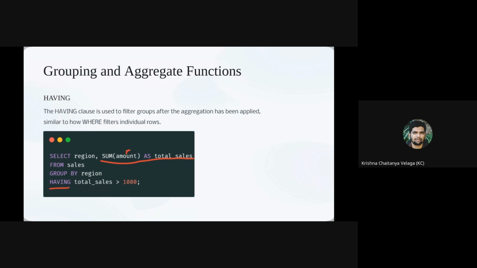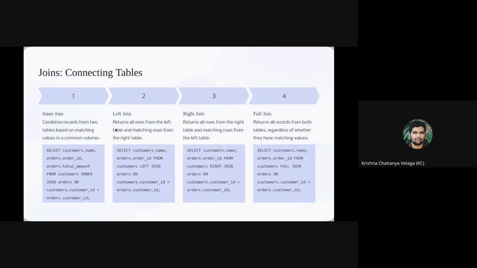So, total sales greater than 1,000. You're basically saying, give me the regions which have sales more than 1,000 and ignore the rest. Maybe these are the top performing regions. So I want to know that. And then, from north, south, so north and west are the top regions. East and south, they don't have a lot of sales. Okay, I will quickly pass through. I think we are a little bit short on time.